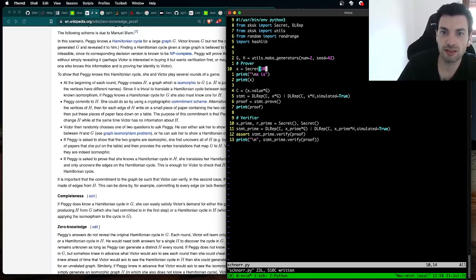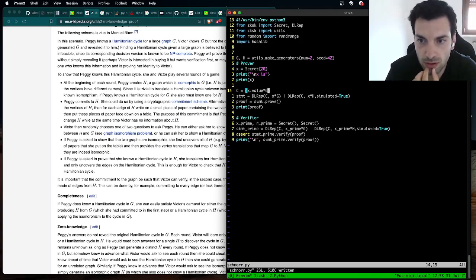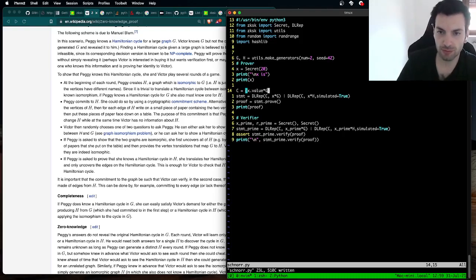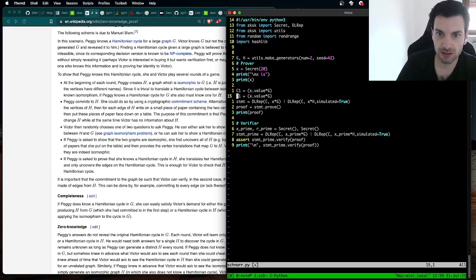So we have the secret here, and I want to prove this commitment. What if I have two commitments though? Oh, I can put two commitments, C1, which has G, and I have C2, which has the value H.